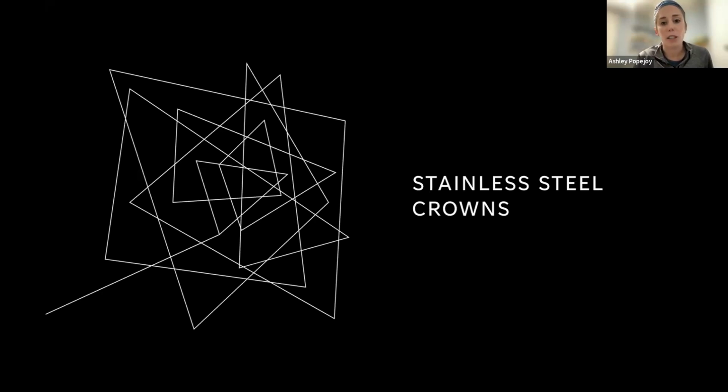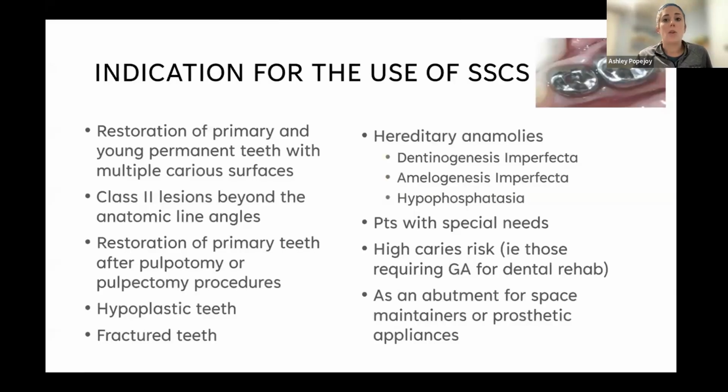But for now, we're going to move on to some more traditional restorative techniques. Specifically, now we will talk a little bit about the traditional prepping of stainless steel crowns. I think that stainless steel crowns get a bad rap sometimes, but they are an incredible treatment option for patients who are really young, patients with a really high caries risk. So those kids that you see that have 8 interproximal lesions on their posteriors, this is a great option. It's also great for hypoplastic teeth, for that ability to have full coverage and help with that sensitivity.